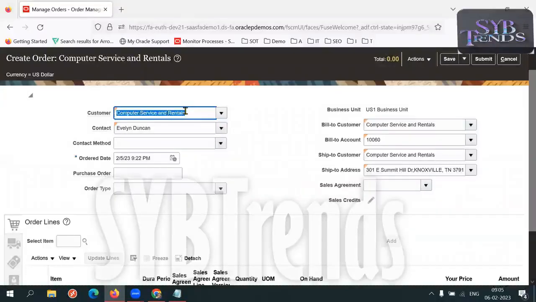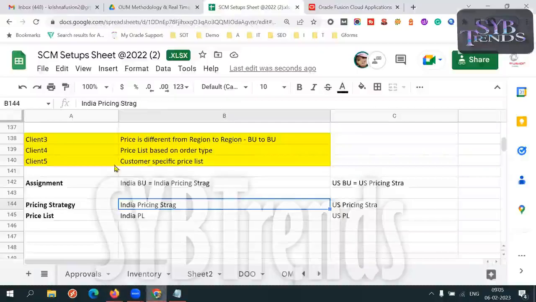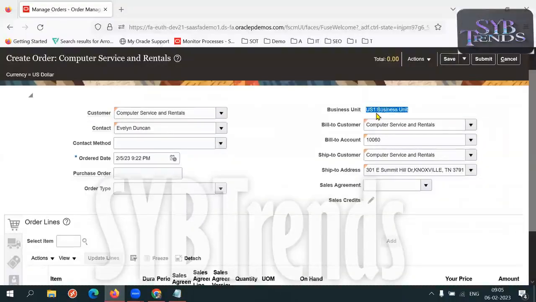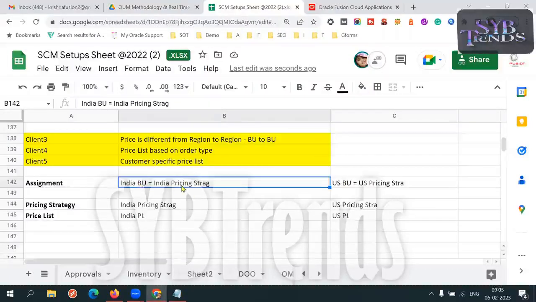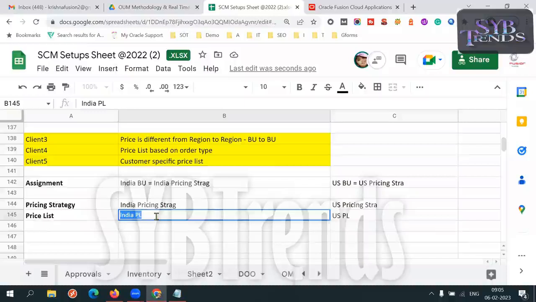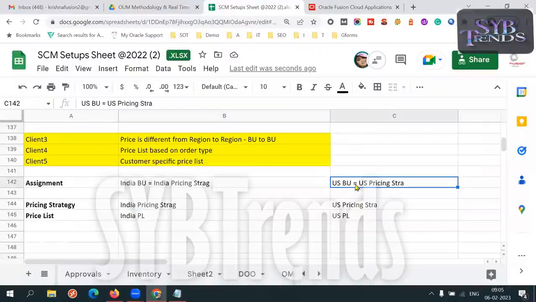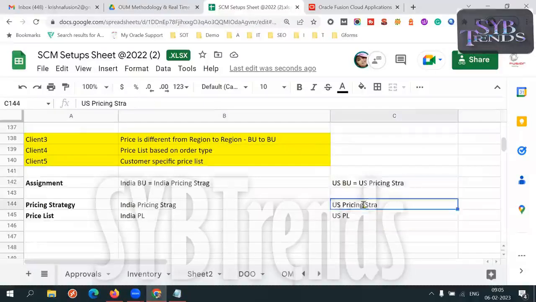Customer could be any customer. Are we bothering about the customer here? No. The price should be based on the business unit, so you're selecting the BU here. If you select India BU, it takes what pricing strategy is assigned for India BU. This pricing strategy goes to this price list. That's it. Suppose if you select US here, it goes for US BU. What US strategy is assigned? It takes that price list. That's it.